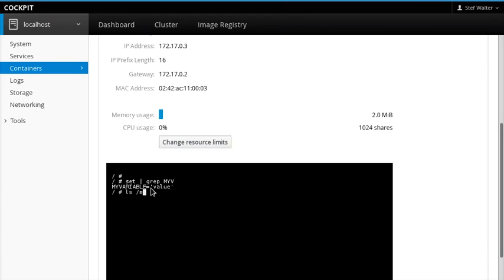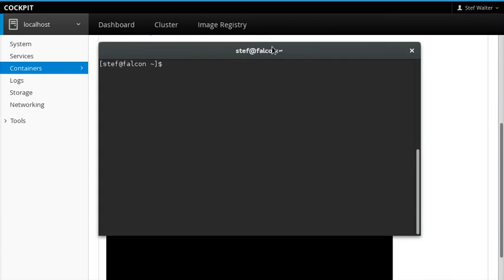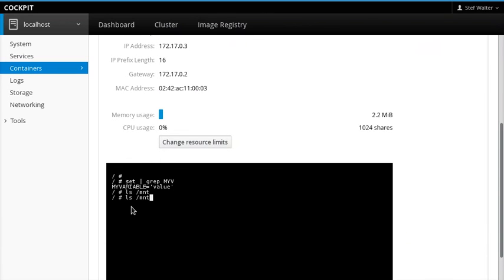And if we look, there's nothing in mount right now. So let's bring over a terminal. And we can see that if we touch a file inside of mount on the host, and now we'll look at mount again, we can see that that file is there. So we have, in fact, made a mount.